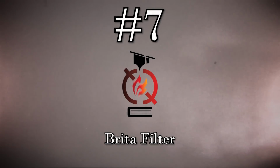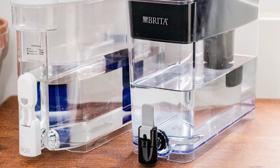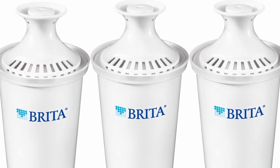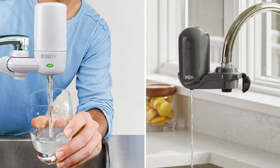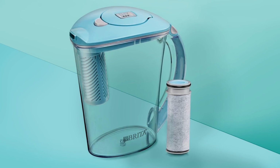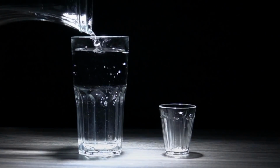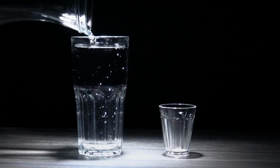Number 7. The Brita filter. This tank can take a few gallons of water and keep it cool in your fridge, but the magic of this tank is the filter built in. By simply pouring water from your tap, you can have cold filtered water ready in your fridge, even if you don't have one of those fancy ones that have a filter built into it. Millions around the world rely on this to easily purify their tap water, especially when old pipes suffer from salinity and mineral deposits. But sometimes you need tanks for bigger populations than all these can provide.